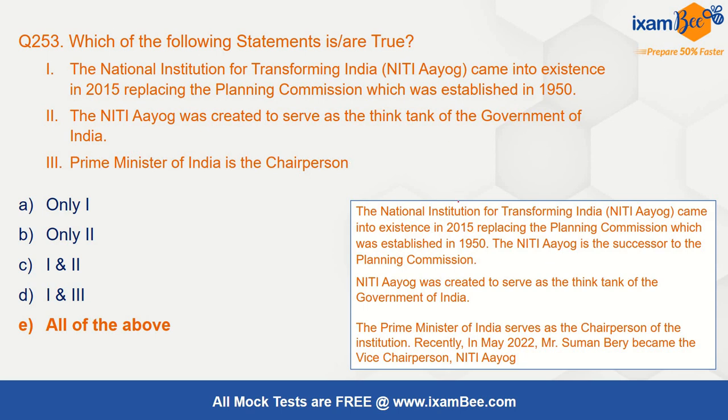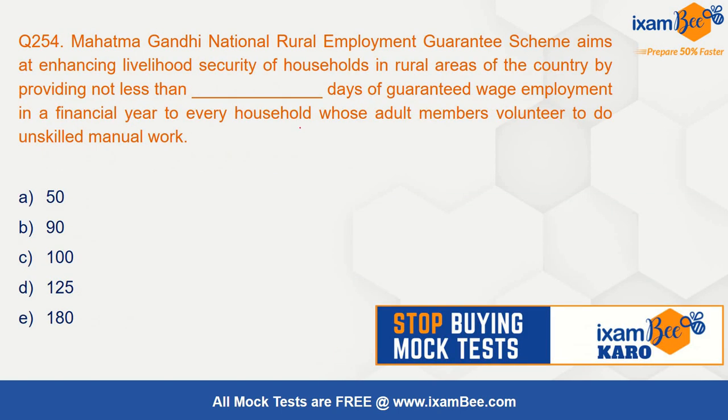2015, when the Modi government came into power. After 2014 the Modi government came into power. So that replaced the Planning Commission. Earlier it was the Planning Commission who was doing this kind of work. It got replaced by Niti Aayog as a think tank for the Government of India. Prime Minister is the chairperson of the institution. Mr. Suman Bery became the vice chairperson of Niti Aayog in May 2022. For this kind of update, please study BPedia.